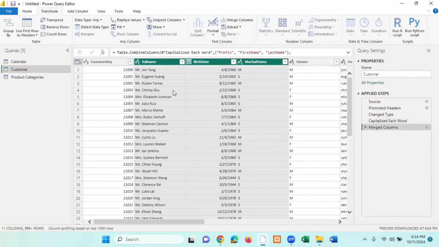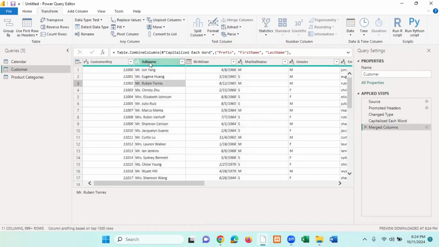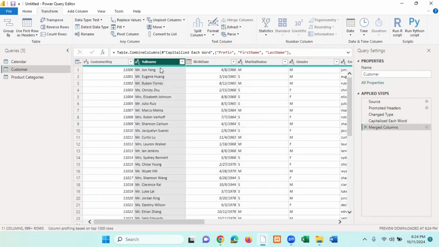And automatically, you will see the columns have been merged. That's quite amazing. Please try it on your own. Pause the video. Try it on your own before you continue. Try to get each step before the other. That is learning. So you can see that the three columns have been merged.